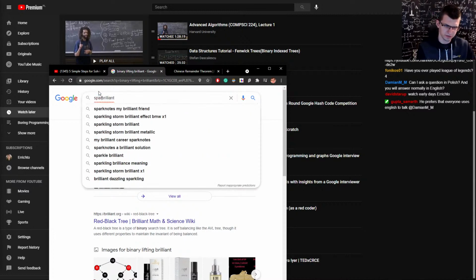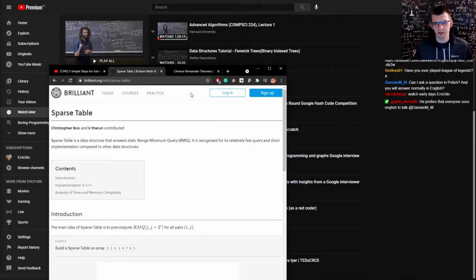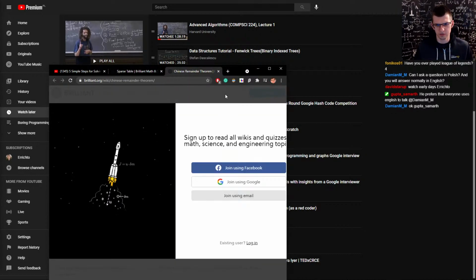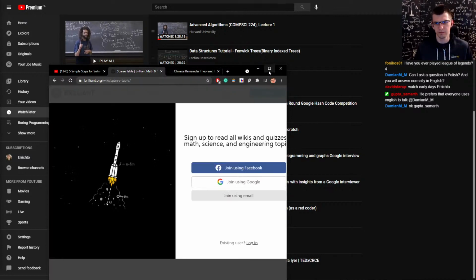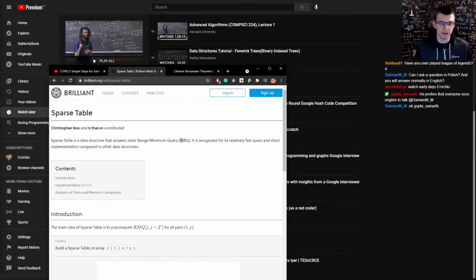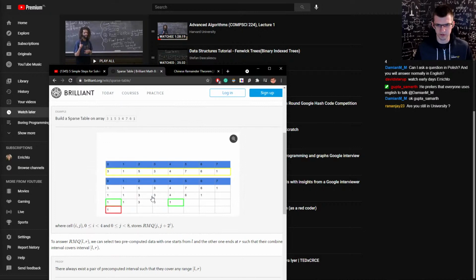Sparse tables? Okay. So recently I used those two articles, Chinese remainder theorem and sparse table, and I didn't like them. They here describe something, but this visualization, this simulation is not really helpful at all.